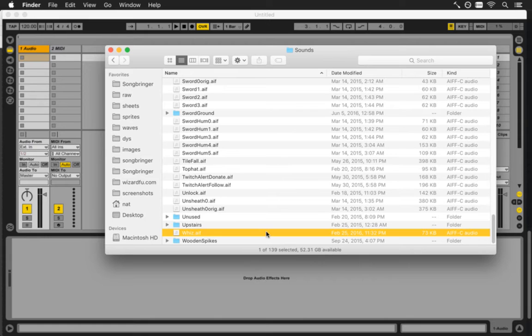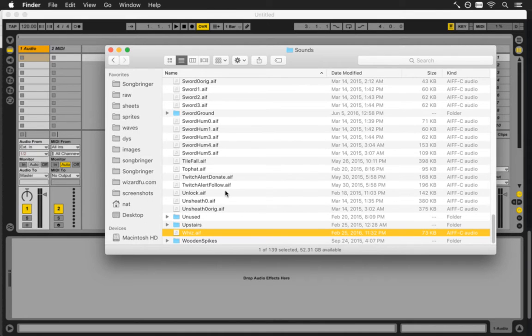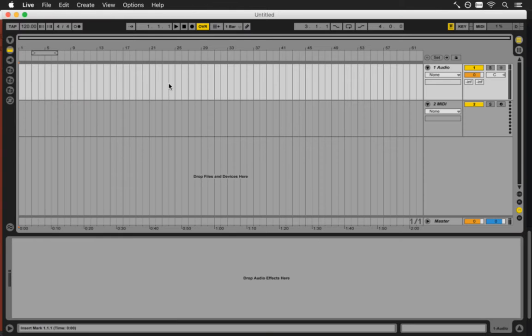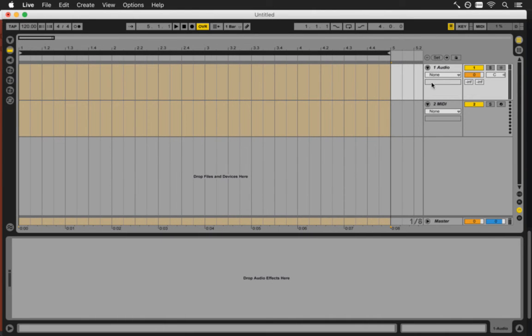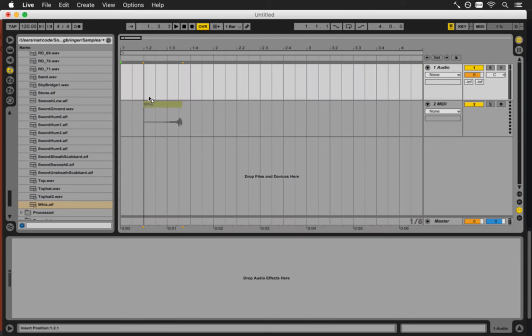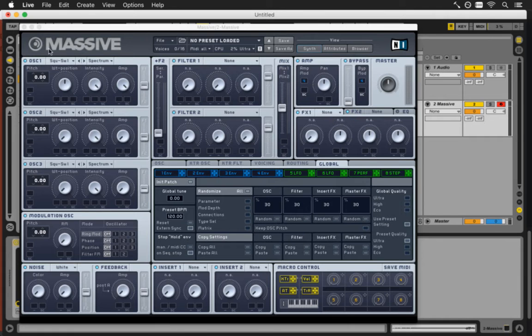Oh, here, I think it's this. Might be able to make something out of that. Okay, so this is gonna be a two-part sound. Start off with that whiz, and throw in a massive. Do something cool with the massive, make it kind of fade in all sweet.